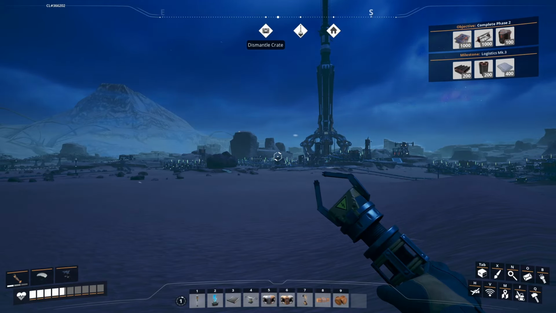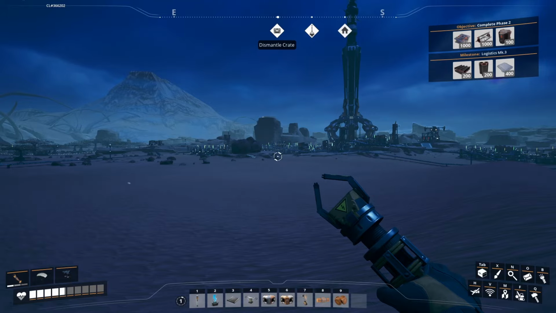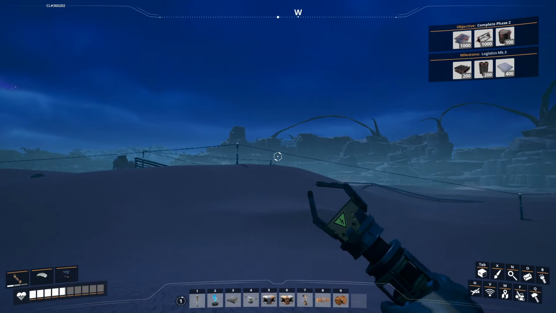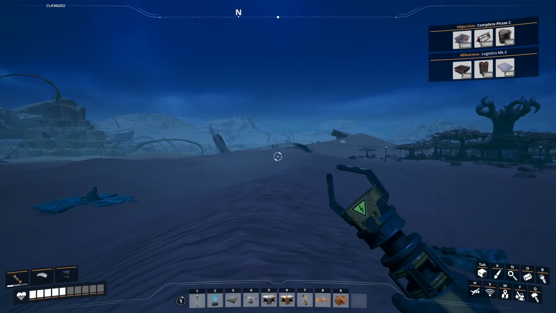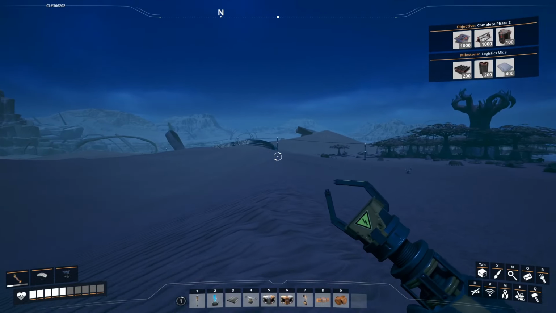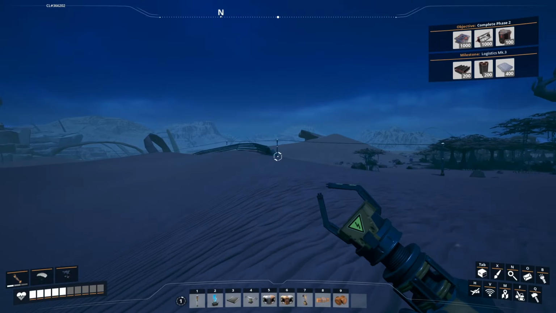More satisfactory. Why does it say dismantle crate? Why did I leave a crate? Okay, we will clean that up at some point. But for right now, we're starting to get steel. I don't know if power's going to become an issue, because I want a lot of steel, but we could get a little bit to start.